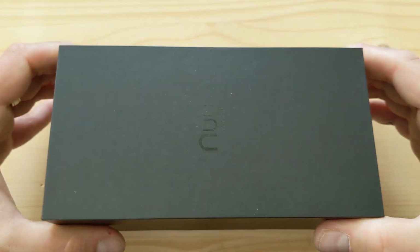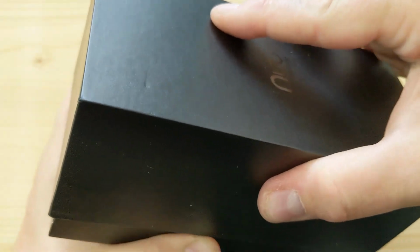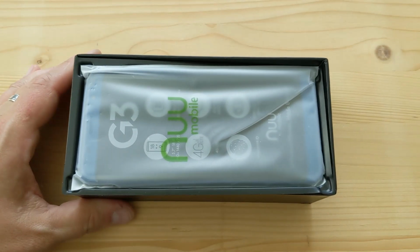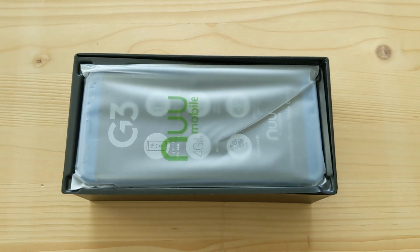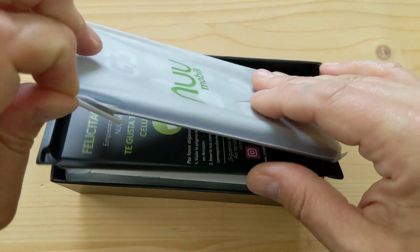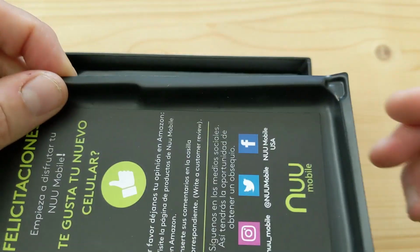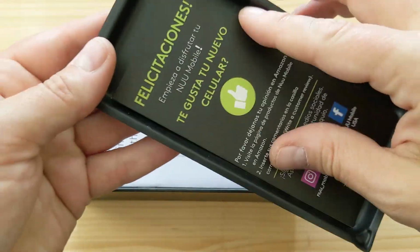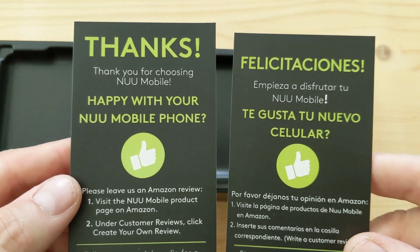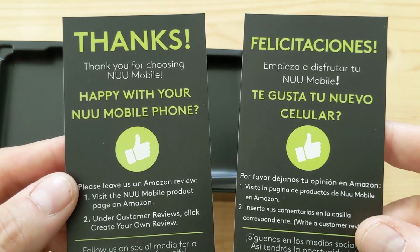Nothing else really here. I think this is going to be hard to pull apart, so I'm going to do it by hand. Here we go. Boom. Nuu Mobile G3. So what's in the box? You get the phone first. That's pretty obvious. And this divider has kind of fallen in a little bit. Guess this got bent somewhere in shipping. It says in 2 languages, Spanish and English, thanks. Happy with your new mobile phone? New mobile phone? Haha, I see what you did there.